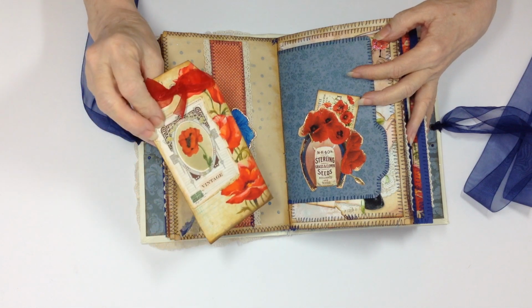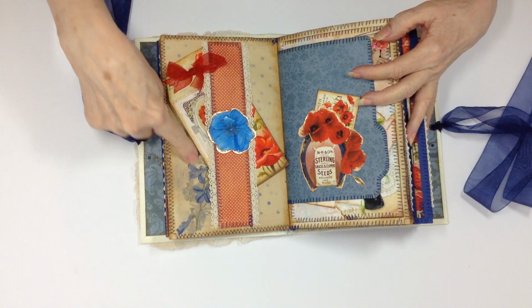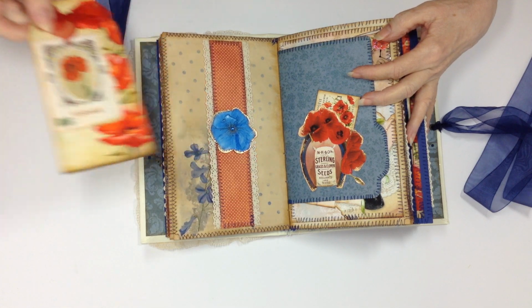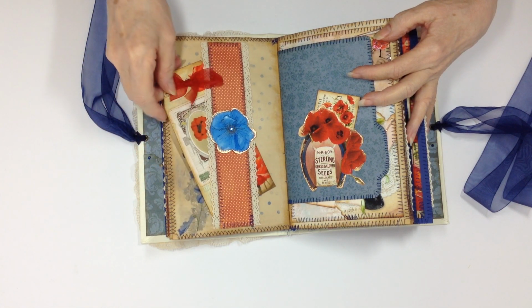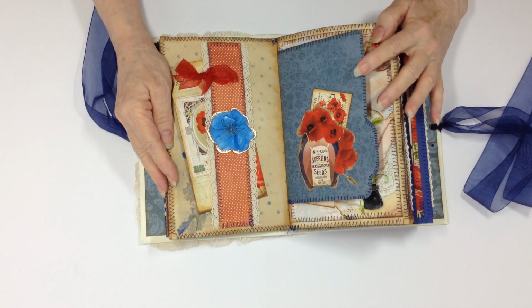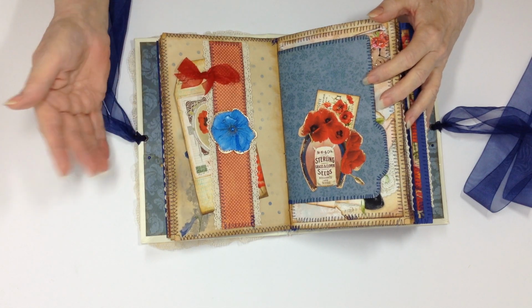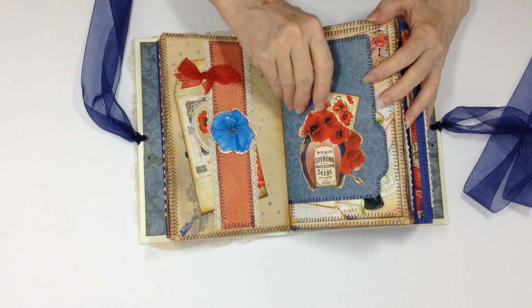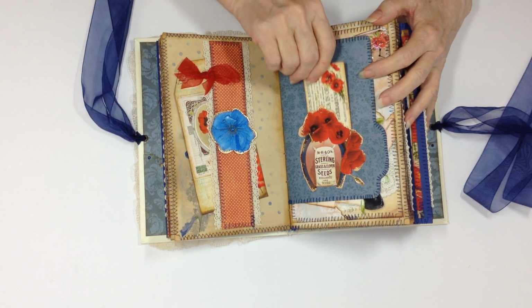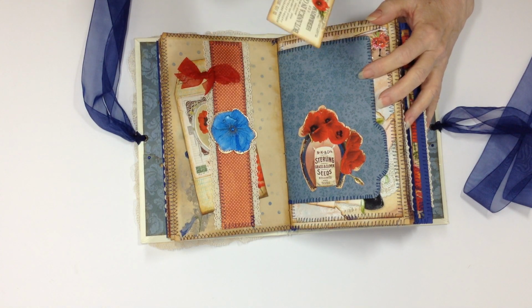And there is another journaling or tag. And then I decoupaged some flowers here just to give it some more of the blue. She wanted deep blue and reds were her favorite colors, so I tried to take those two colors and add the rest to get what she wanted in the book.